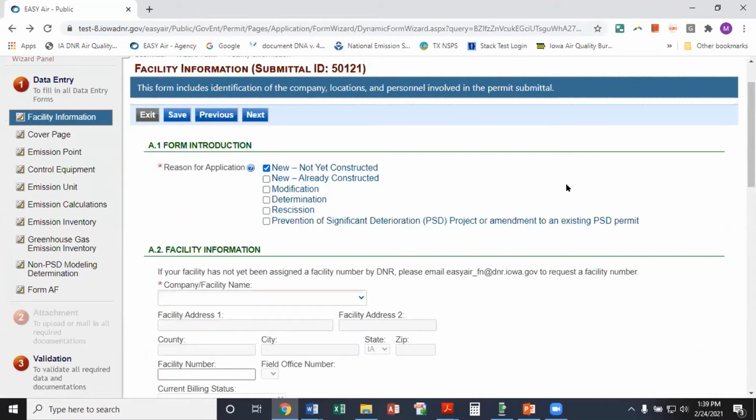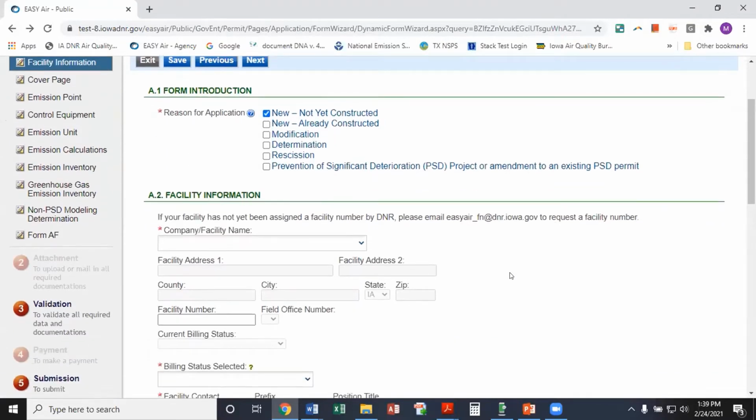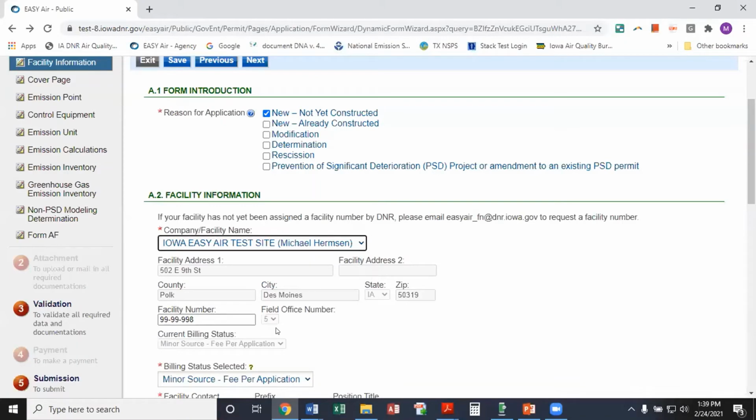Okay, getting back to the application. The other thing that might happen is that you might be associated with multiple facilities. So if you did have facilities throughout the state and you're managing them all, you just want to make sure you click on the correct one. And that should be pretty evident once you do click on it. The address will come up in the facility number, but we have it in a number of cases where people do have multiple facilities and they clicked on the wrong one, and that can just cause delays later. So you just want to make sure you're getting in the right facility.